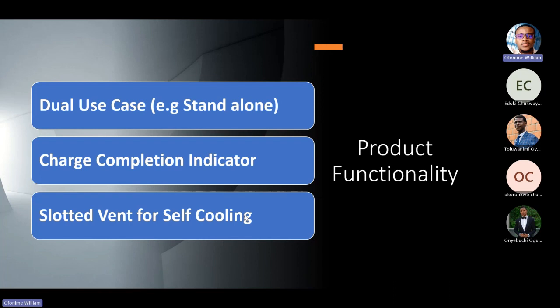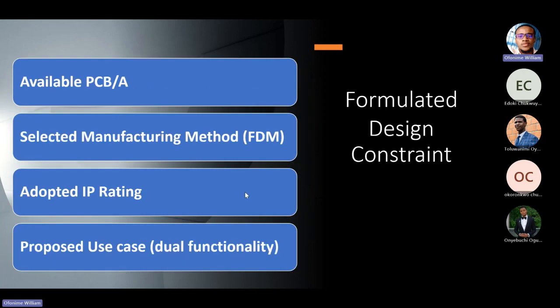So since we've seen this functionality, I'll now take us straight to how we have been able to come up with some design constraints. Because the first three things I've just mentioned, the requirements, the functionality, and the specifications, are all things that you have to merge and extract very useful information from, to guide you as the application engineer, the technical specialist, or the design engineer, whatever term it is. As long as you're the one who is probably going to implement the things you've heard at the requirement stage, specification stage, and the rest of them.